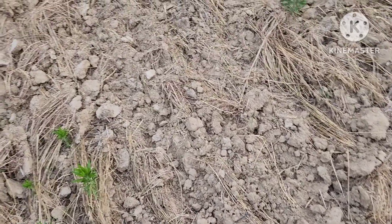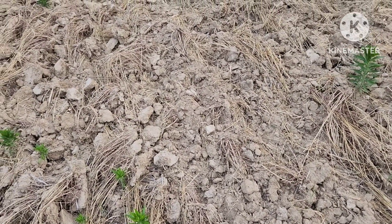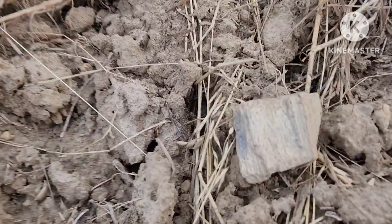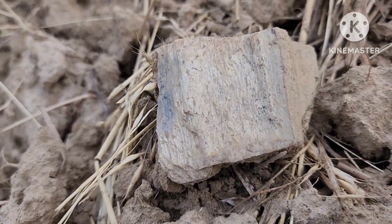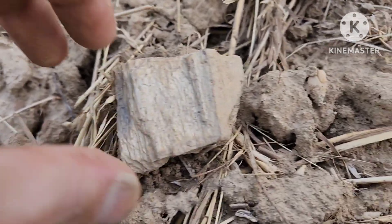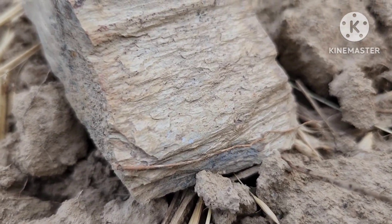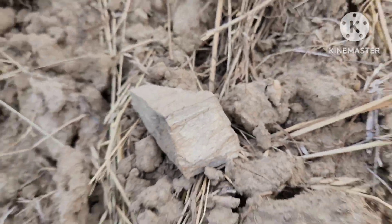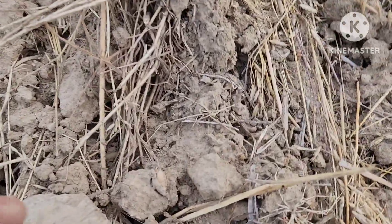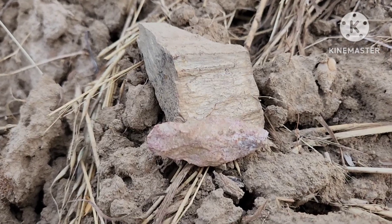I think I spotted a piece of petrified wood there — see if you can see it. I've seen it from a few feet back. Sure looks like a piece to me — oh yeah, sure is! Look at that — piece of petrified wood, awesome. That's a nice piece; the rain's got it cleaned off on that spot. I found quite a few pieces of this petrified wood today — that's pretty cool.